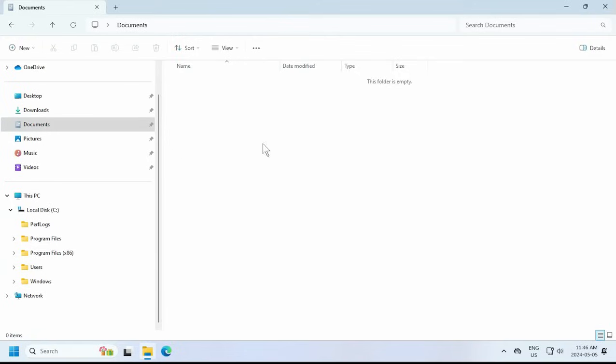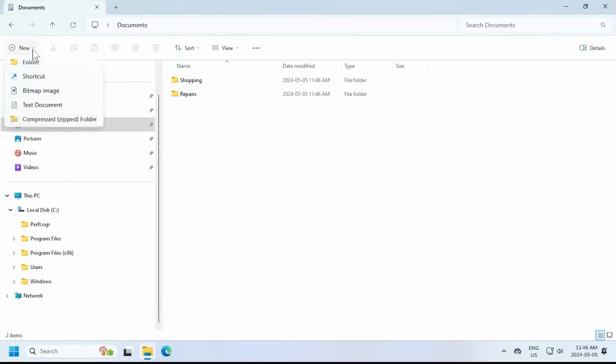So in that case, we're in documents. Make sure you've clicked somewhere in the white space on the right hand side, right? And then you can click on new up here in the upper left and choose folder, right? And then here you could say different categories, right? Click again in the white space, new folder, right?